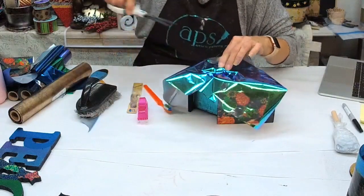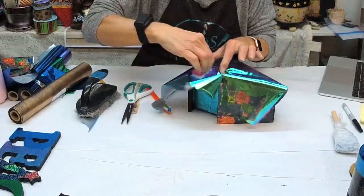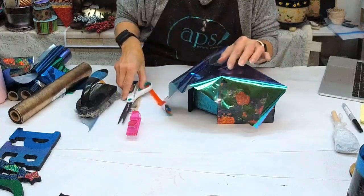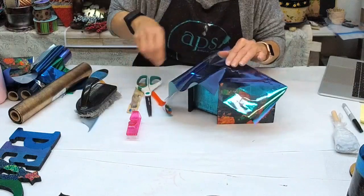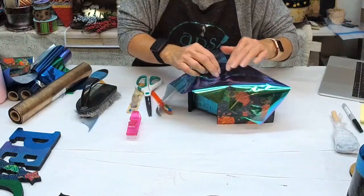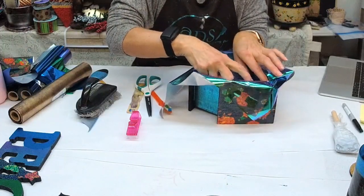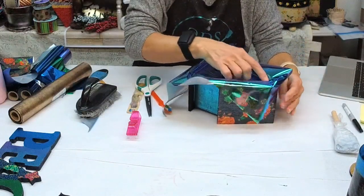Okay, I'm going to use my scissors. Well, come on, let's stick first. Okay, I'm going to get the foil stuck on there. I'm going to use my scissors. I'll cut a little hole, and hopefully that does a good job. If not, I can always get in there and fix it if I missed any little part.